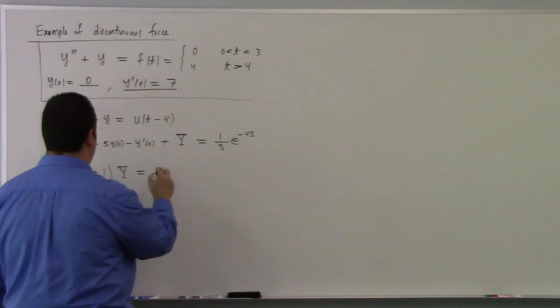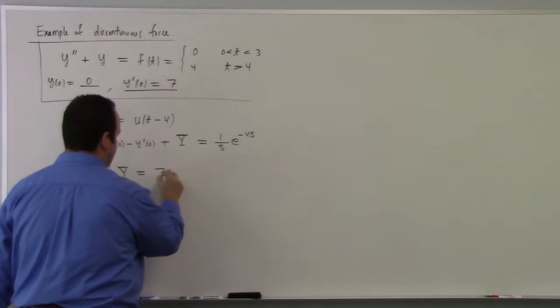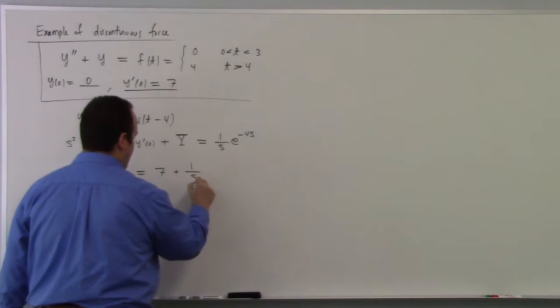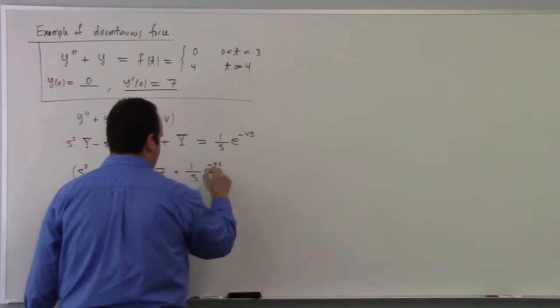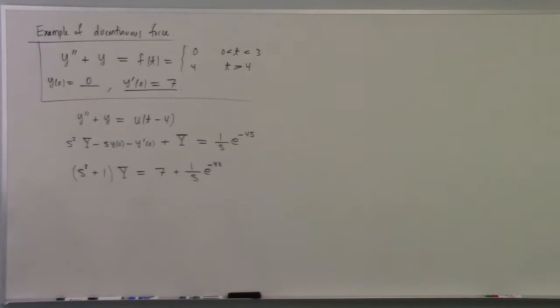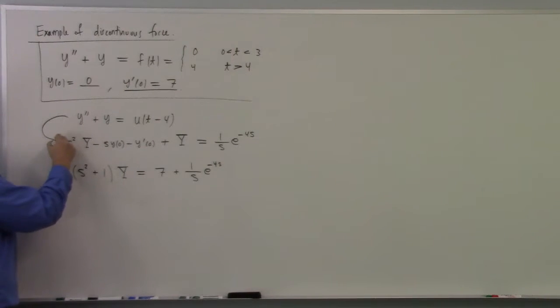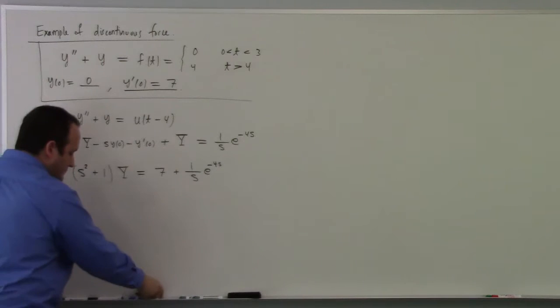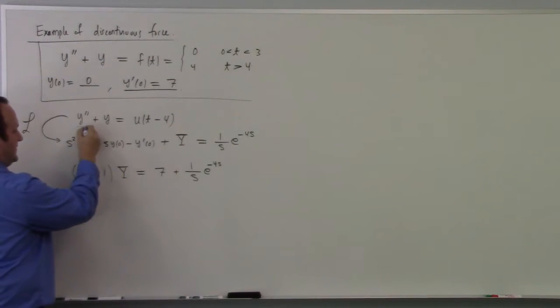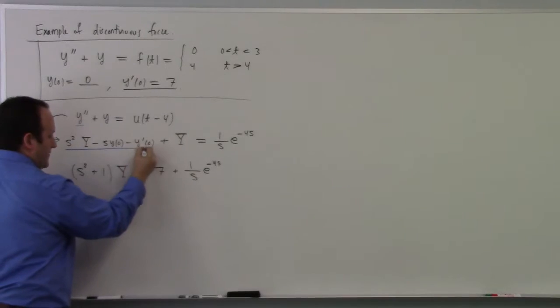Okay, let's see here. Plus 7, plus 1 over s, like that, yeah. Could I get a 30-second review of how you went from your y double prime plus y down to that next line? I took the Laplace transform of it. Laplace transform is linear, so I Laplace transform the second derivative. That wraps the initial conditions into these terms right here, right?